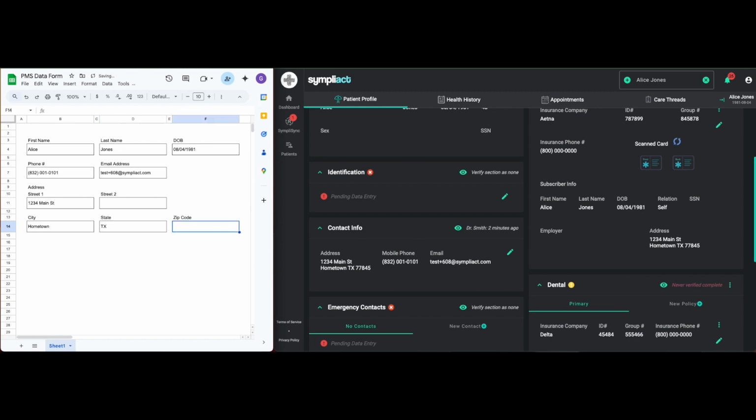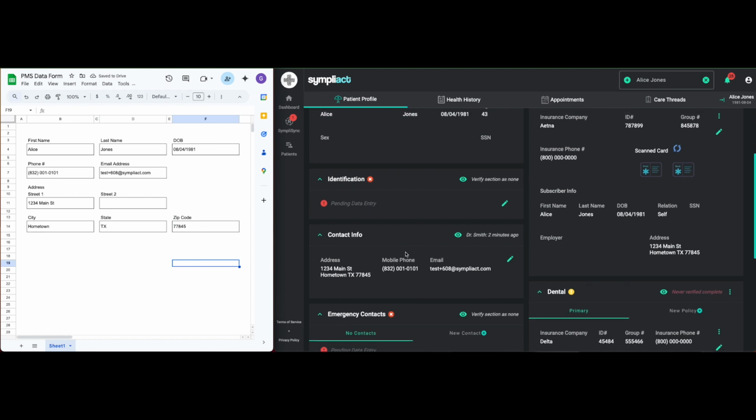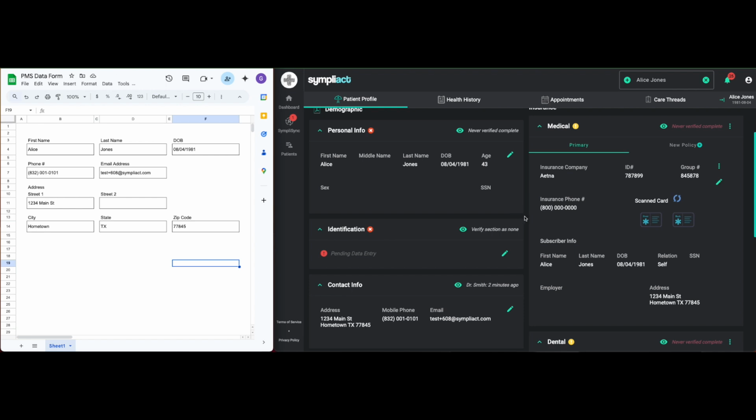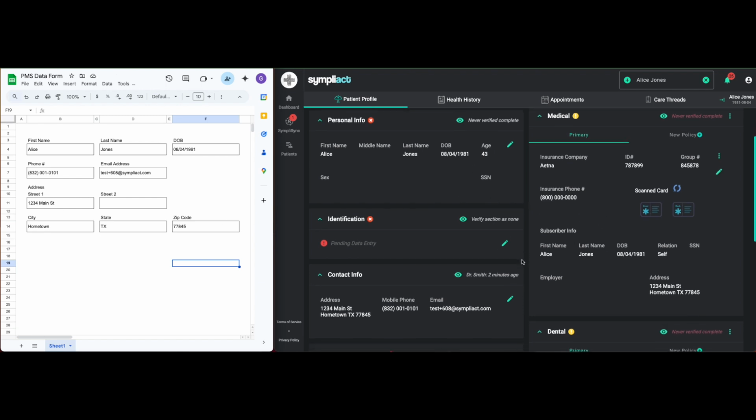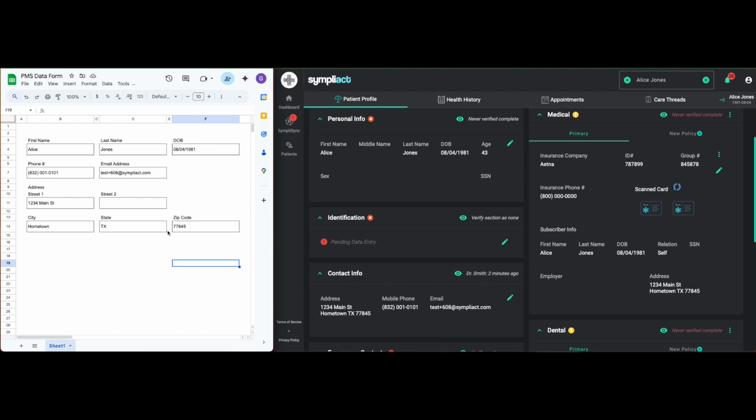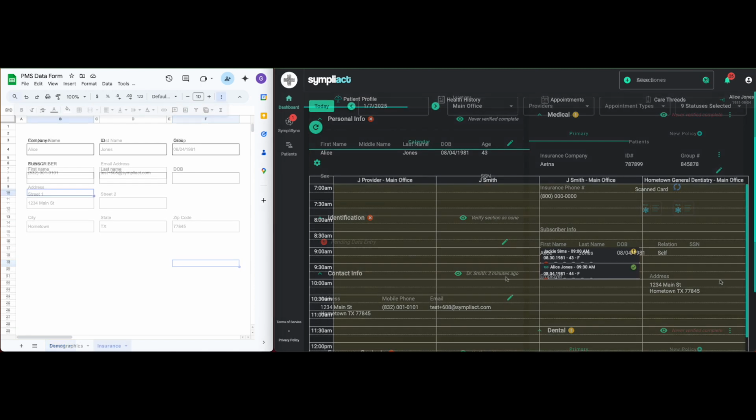For some, it may be quicker to just type it in, and boom, I'm done. So I can create that patient in my parallel system. Everything else is going to be done here, though. I don't need to transfer every piece of data over because it's not needed. All I need over here is enough to create that patient, and then I can move on to the next step in the process or the next phone call, etc.